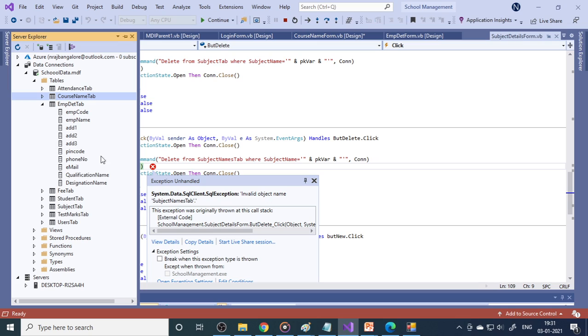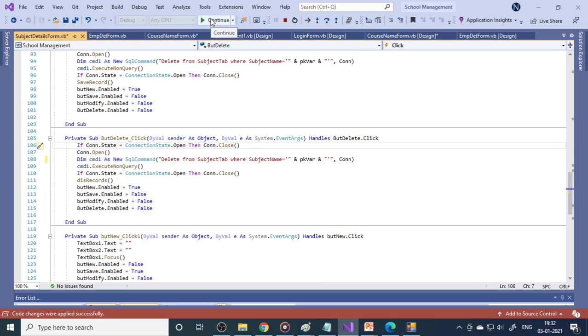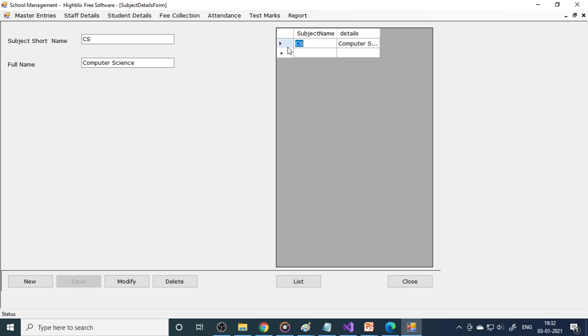Subject's name. So again here is the subject tab. Okay, so only thing is names are not required. So let me take it out. Done. Okay. So now click new. So what are the subjects? So let's say language 1. This is the first language. Language 2. Second language. So like that, math, science, we can enter it here.